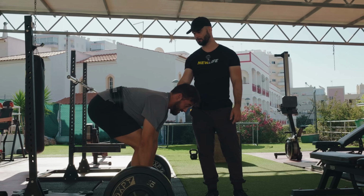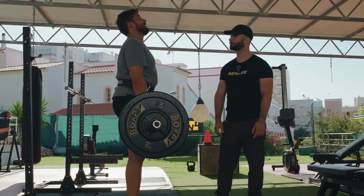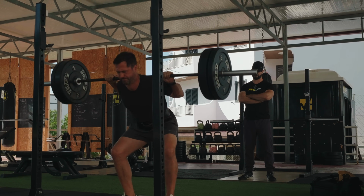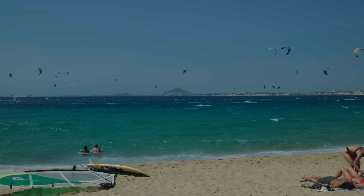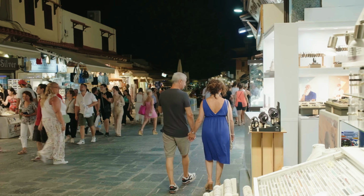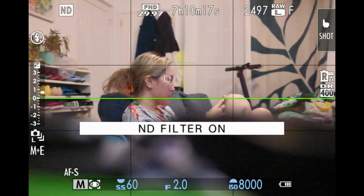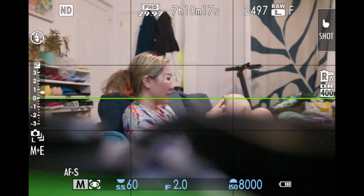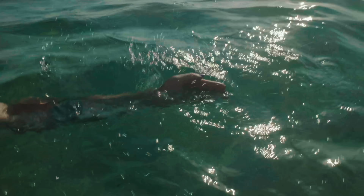Other than the photos on the Fujifilm X100VI, I really do like the video footage that I got while I was on this trip. The 6.2K videos just look beautiful. I shot everything on F-Log2, and what I really like is the built-in ND filter while shooting video. However, I feel like the 4 stops of ND filter is not enough for video, because I still have to stop down the lens to like f11 to get it properly exposed. Now, if you want to open up your aperture, you're going to need an additional ND filter attached to the front of the lens.